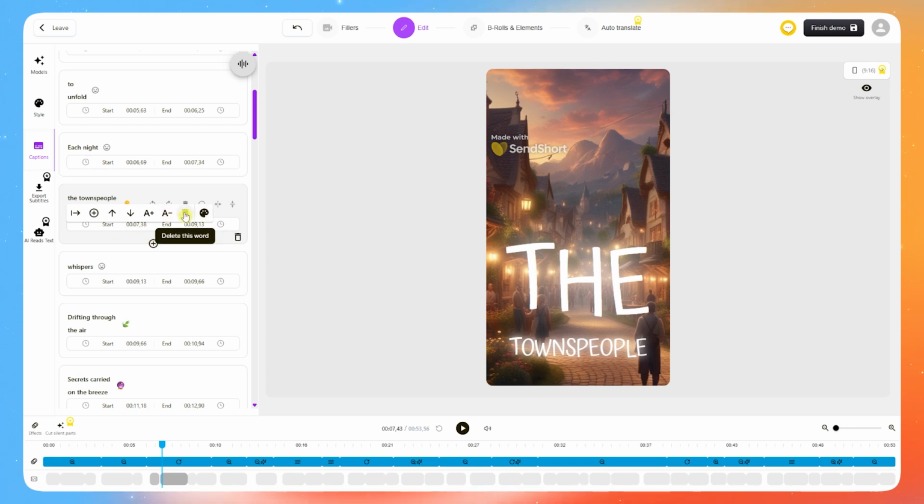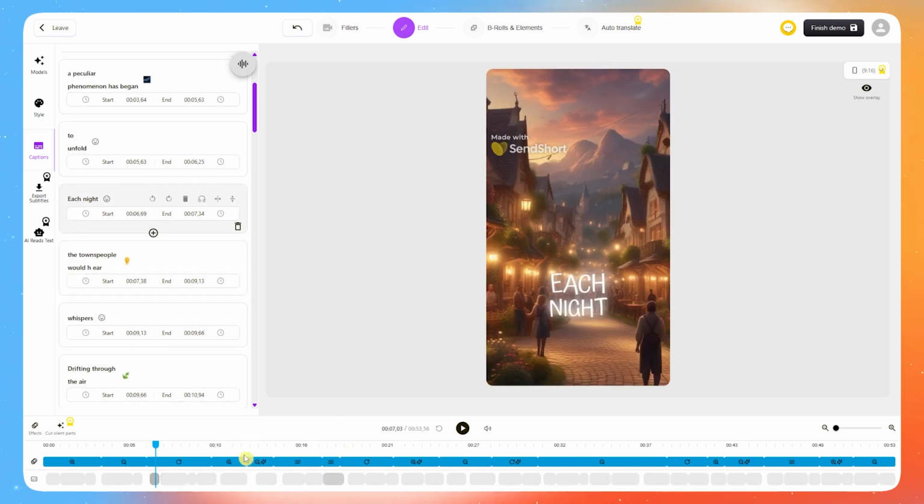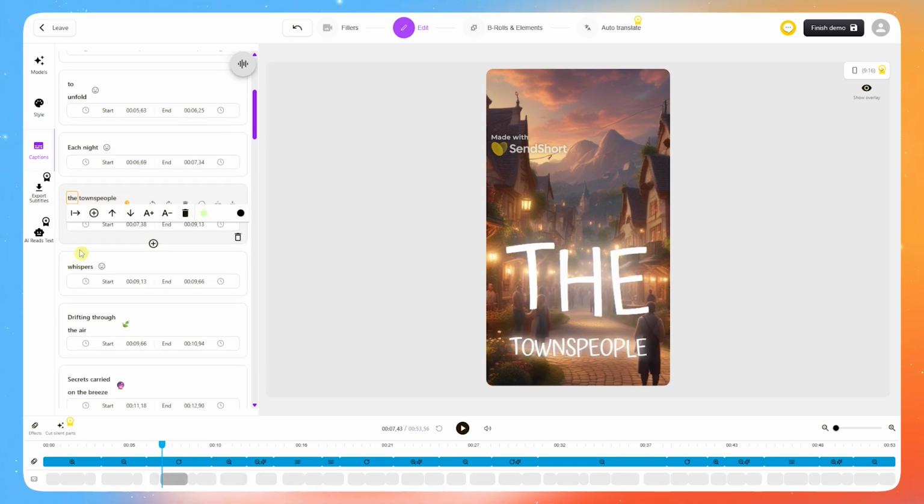So I'm just going to leave it as it is. Or you could also increase that if you'd want to. And you could delete that, or you could enable word colors. So when I click on that right there, and then from here, I'm just going to go back, and then you can now apply a color to this word. As you can see, that is really cool.